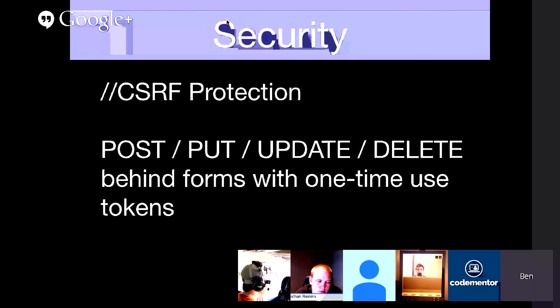If you're changing data, then it really needs to be behind a form in your system with a one-time use token. These are typically called CSRF tokens or nonces, and it just means that for every action, we're going to make sure that it was initiated by the user and that it came from a form that we supplied recently.